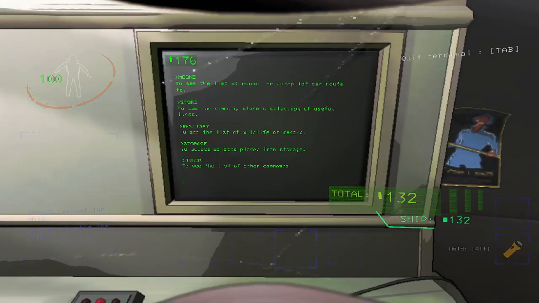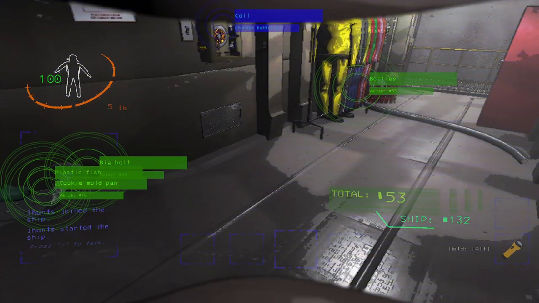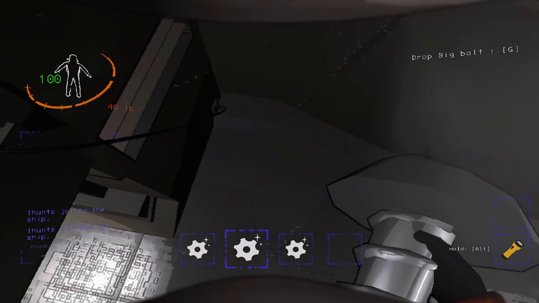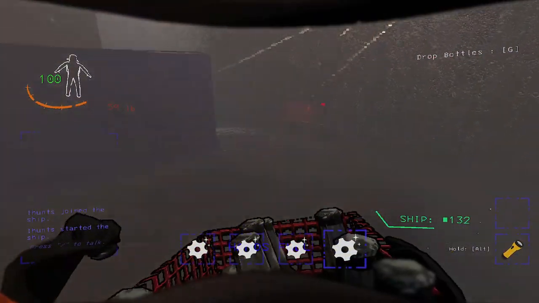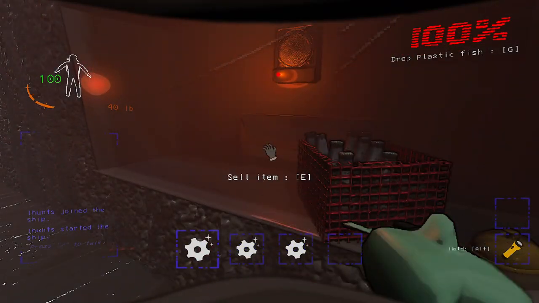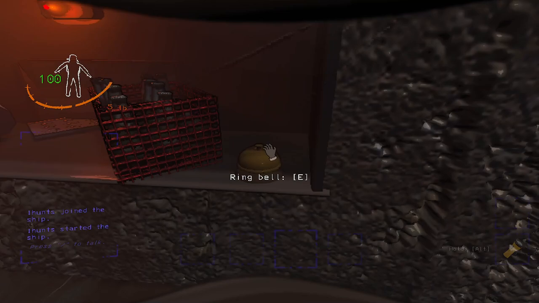So we have... wait, let's see. We have 176. And the ship has 132. Let's see. If it's over 550, we can go to rent. I don't think it will be. Ooh, that's 308. So that's closer, but not enough. Wait a minute. There's something else in there, isn't there? Just in the wall? Alright, fine. We'll sell everything. I don't really want to sell everything, though. Oh, well, it doesn't really matter if I sell everything or not.